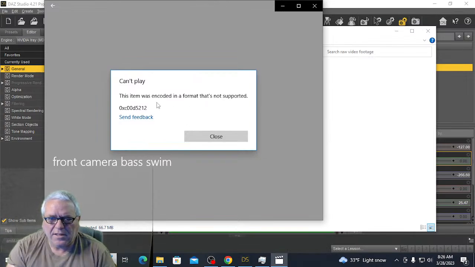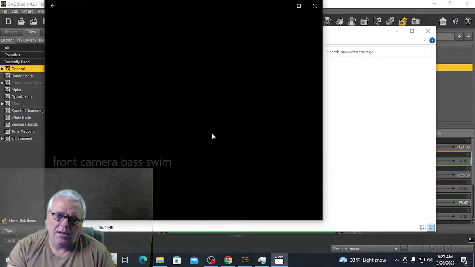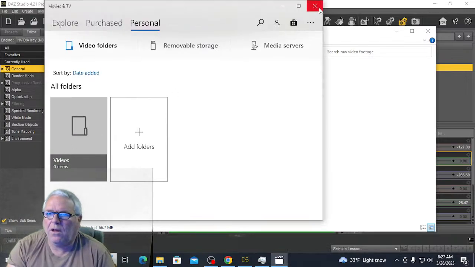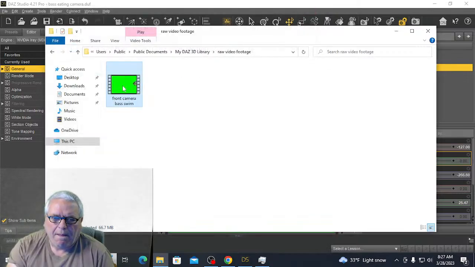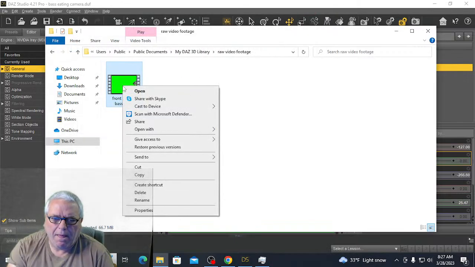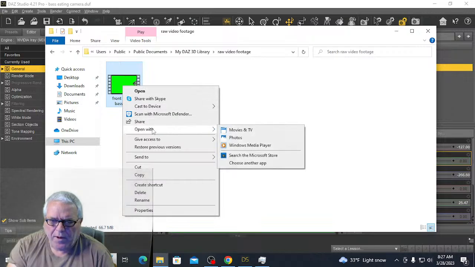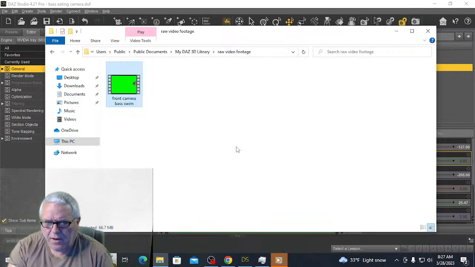Okay, this item was encoded in a format that's not supported. I'm going to open it. Won't open it with that.